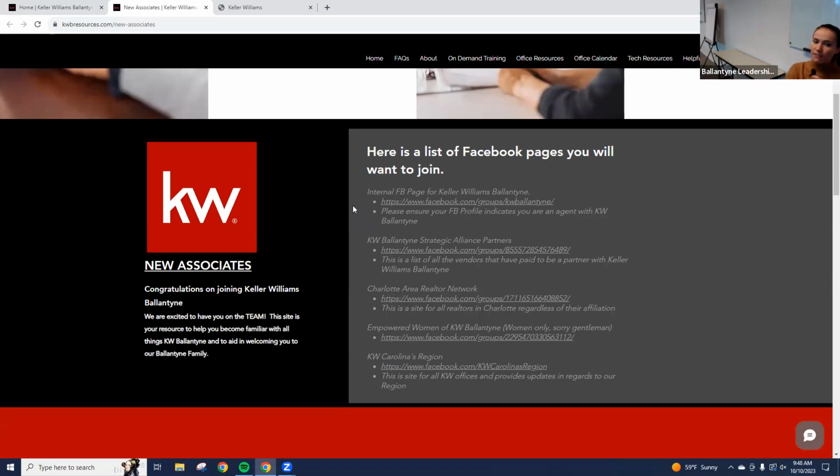And so just beneath that, very similar in concept, this is actually going to be another internal Facebook page, but this is going to be our agents here at Ballantine, the leadership team, and our vendor partners. So part of being part of KWB, we do have an active vendor program here. So if you guys are looking to get connected to vendors, maybe again, brand new in the industry, you might not know a roofer or a plumber that you think you can trust right away, we do have a great vendor program that's built up, and that's a great way for you guys to get connected to those vendors.